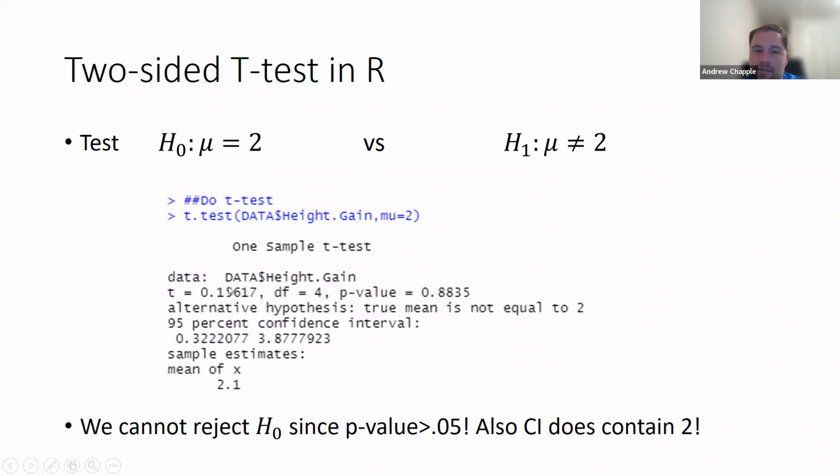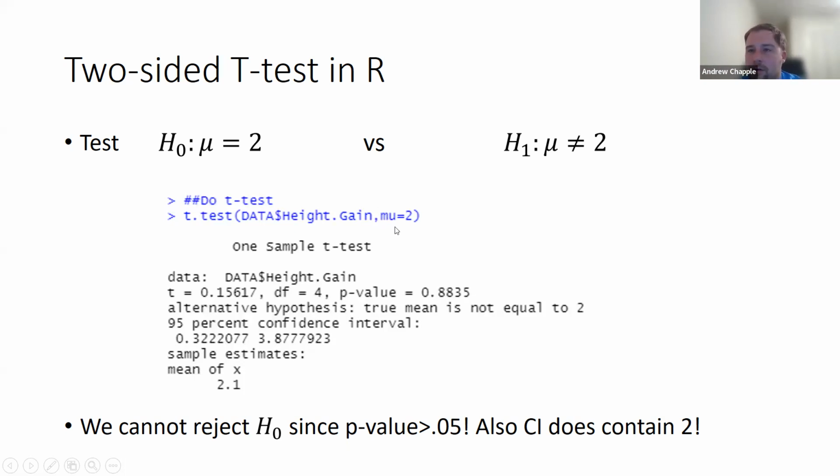And look what I get down here. I get a lot of different things. I get a test statistic, 0.156. I get my degrees of freedom. I get my p-value. My p-value is very big, so I wouldn't reject the null. If it's less than 0.05, I would reject the null in favor of the alternative. I also get a 95% confidence interval. Very cool, right? 0.32, 0.387.